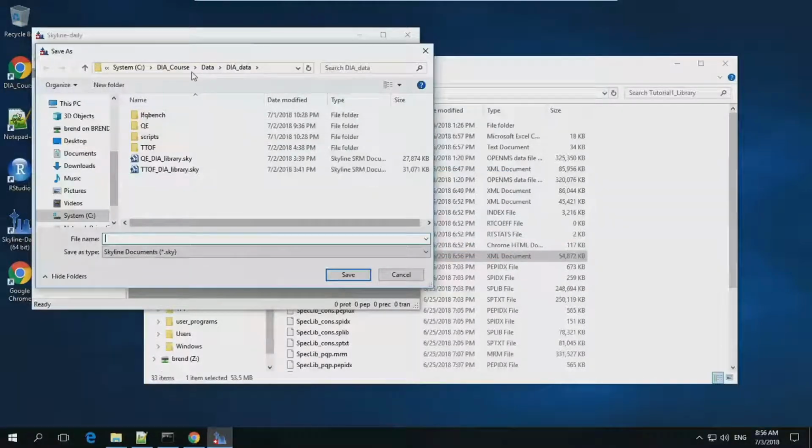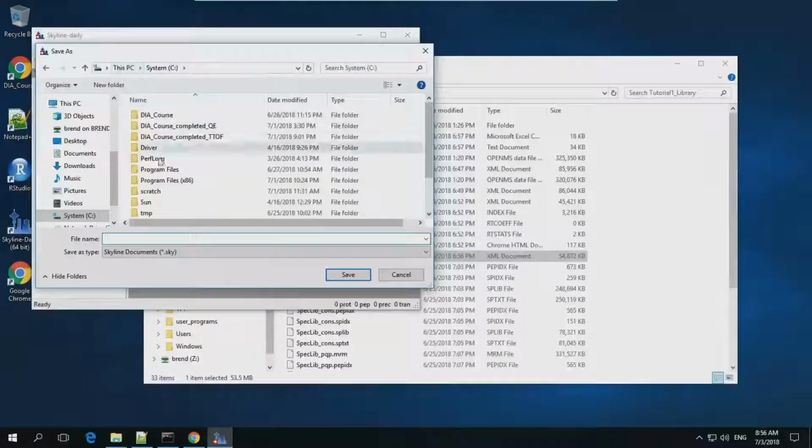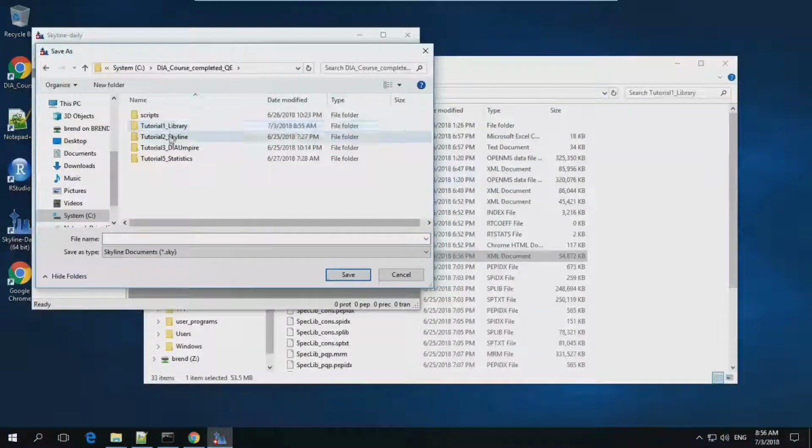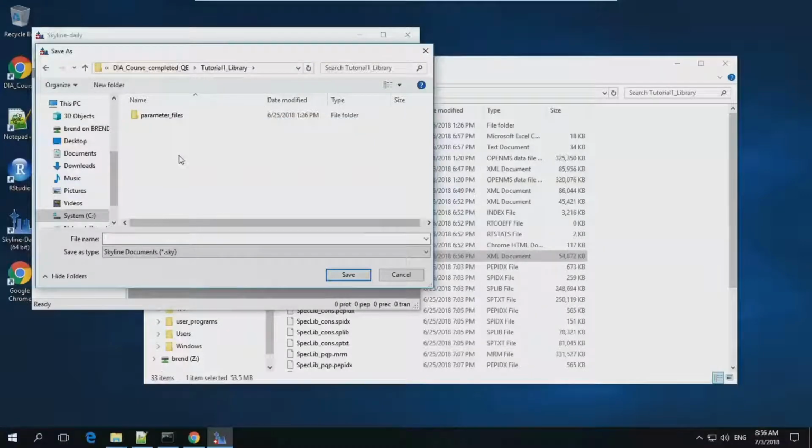If you're not already there, get into this QE library folder, where you should see no Skyline files. We're going to call this QE_DDA_library.